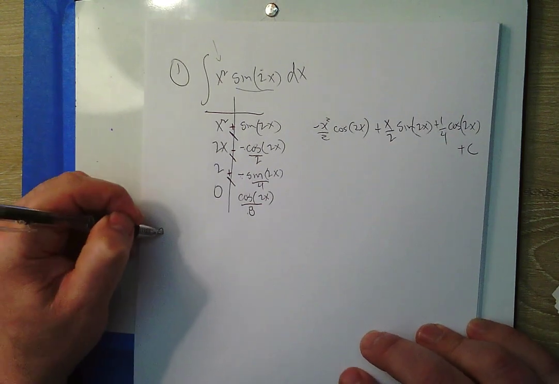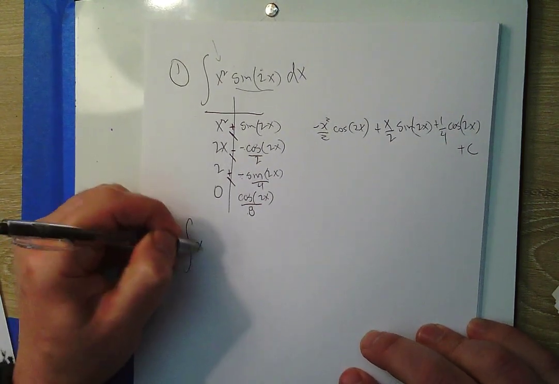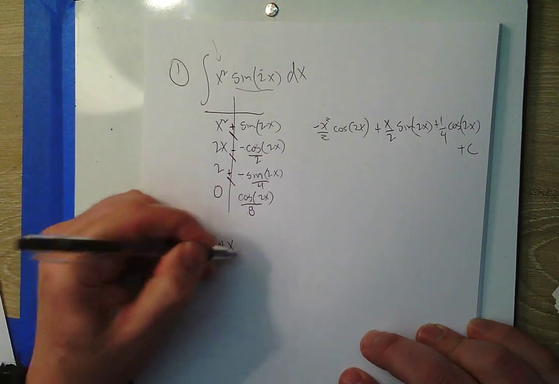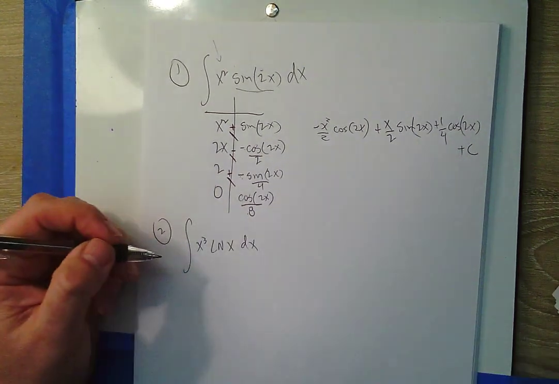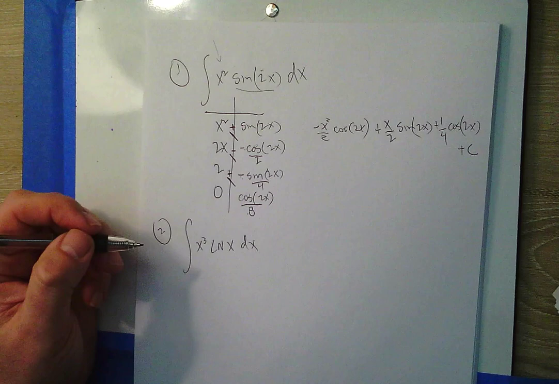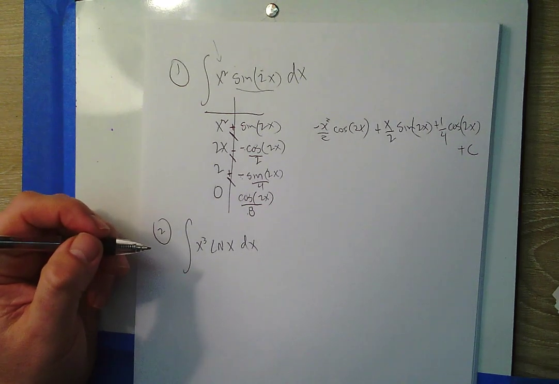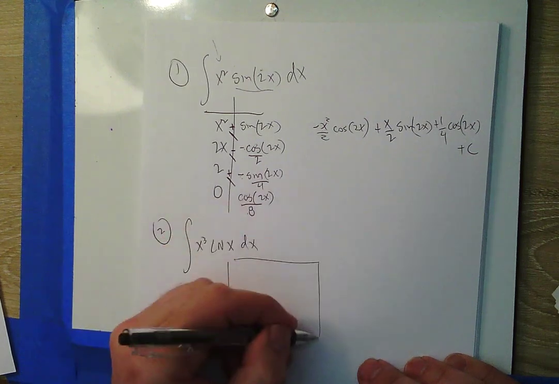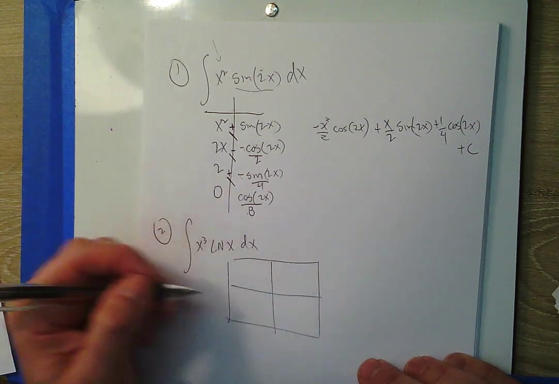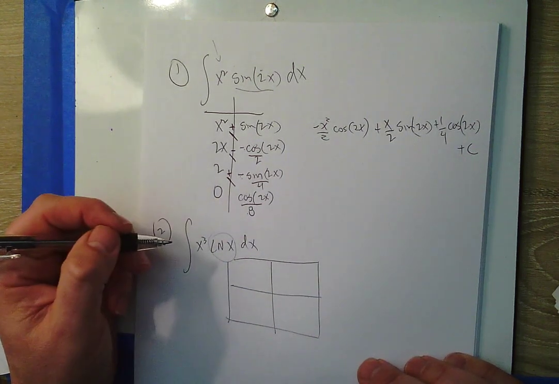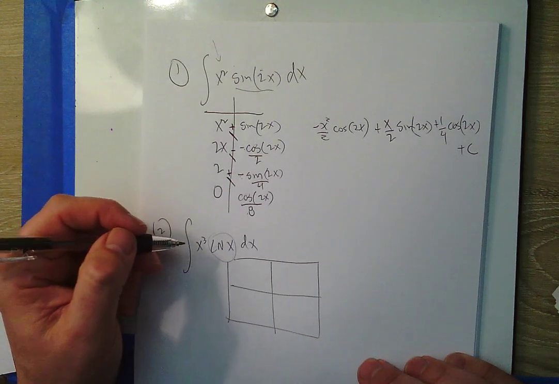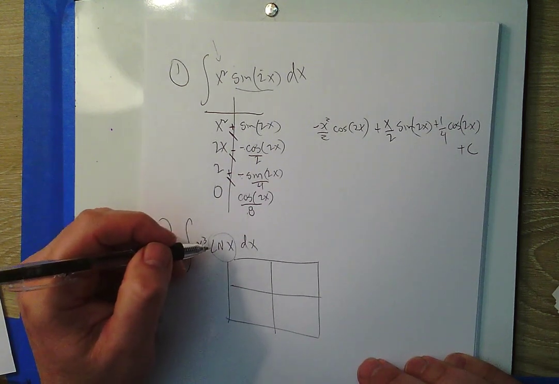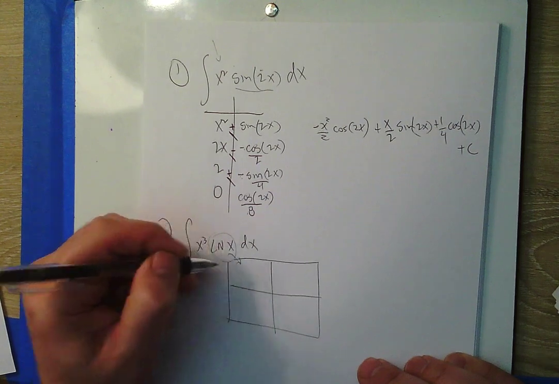Okay, problem 2, x to the third ln x dx. You know, this appears to be something I want to do with tabular, but isn't at all. Don't do this with tabular. This is by parts once. I know how to take the derivative of this, not the antiderivative. Maybe we should think about that today.